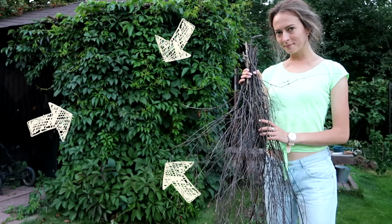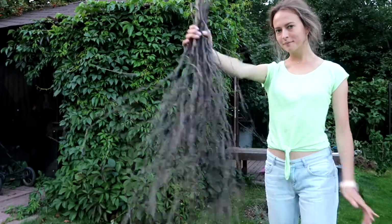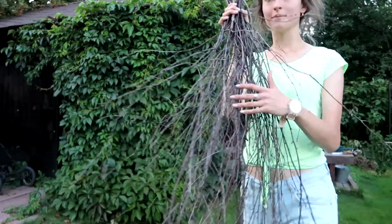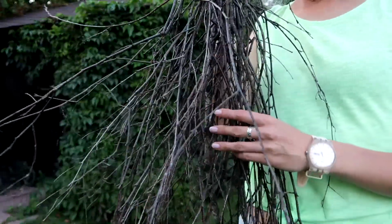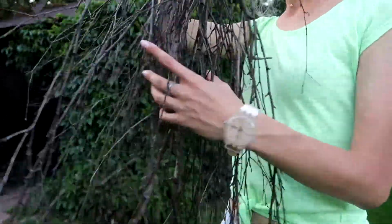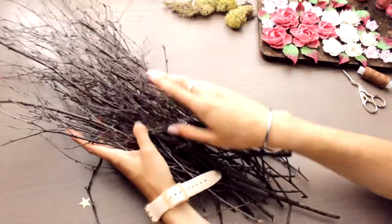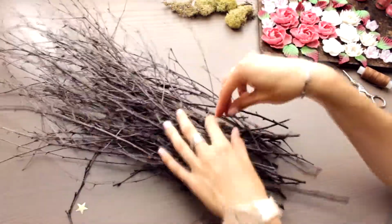We will make the base using twigs. You can take Virginia creeper, unfortunately not everyone has it. So the solution for you will be to make a besom from fallen birch twigs. You can find them under every self-respecting birch. I sorted them out and trimmed off some twigs from the branches.